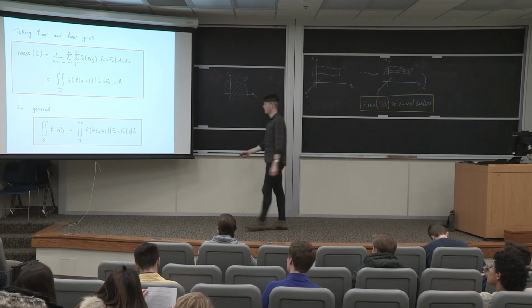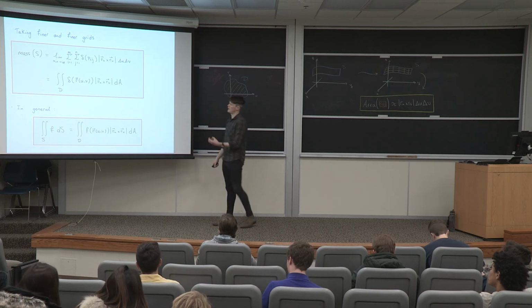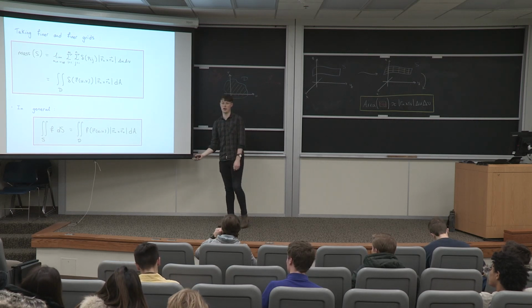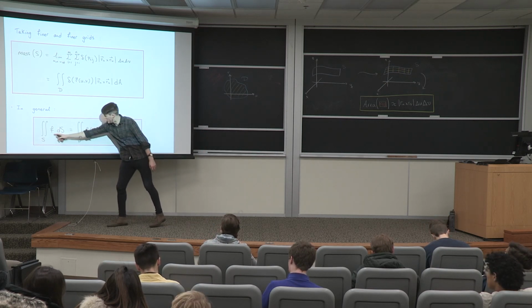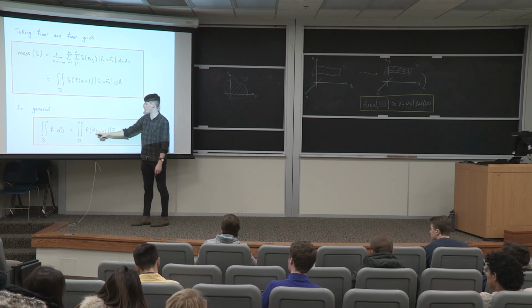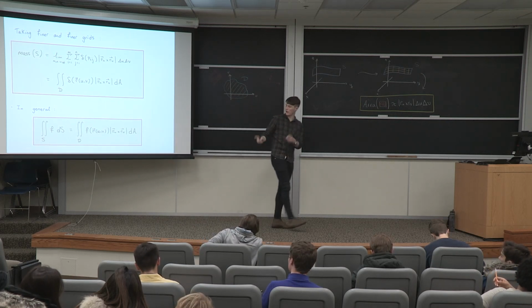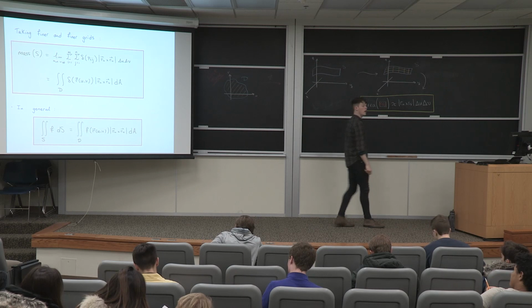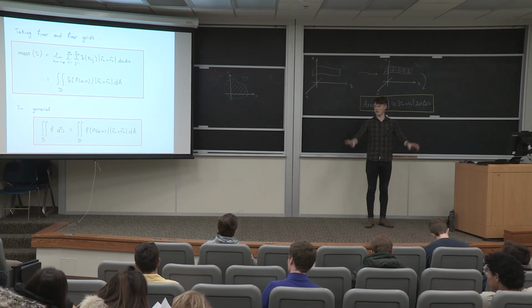Okay. So, in general, for a general function f, we need not have a mass density, we can do this for a charge density, etc. So if we want to integrate a function f, we just have the integral over D of f(r(u,v)) times the magnitude of r_u cross r_v dA. Now are there any questions? Are we still good?